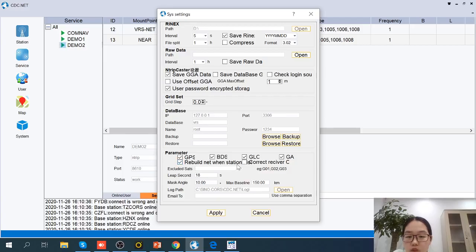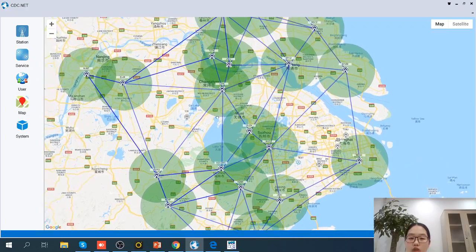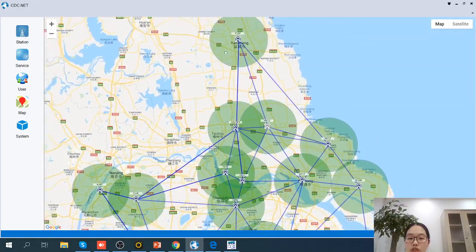Rebuild net one station offline. And correct receiver CPB. This means the software auto rebuilds the network.